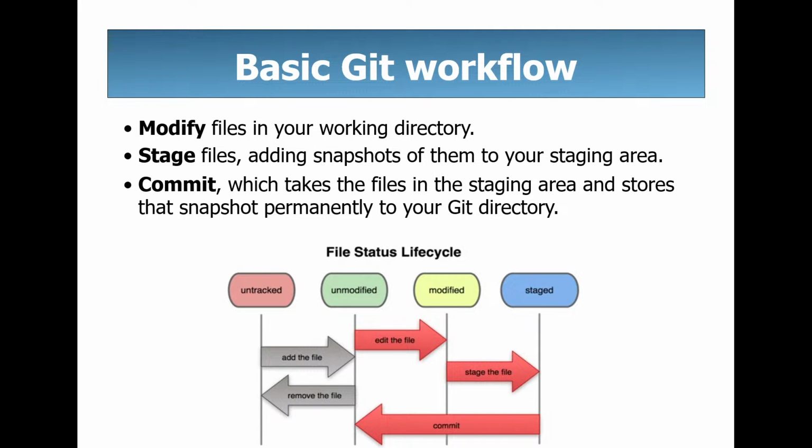Ninth, create a branch, git branch name. Switch branches, git checkout branch name. 11th one, merge branches, git merge branch name. 12th one, resolve conflicts, manually edit files, then git add resolved file and git commit. This basic workflow allows you to efficiently manage your source code and collaborate with others, making Git a powerful tool for version control.